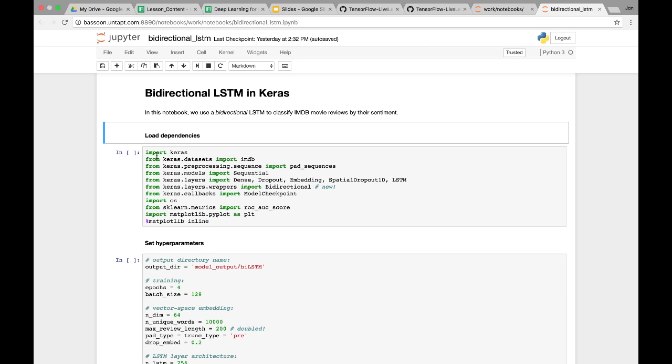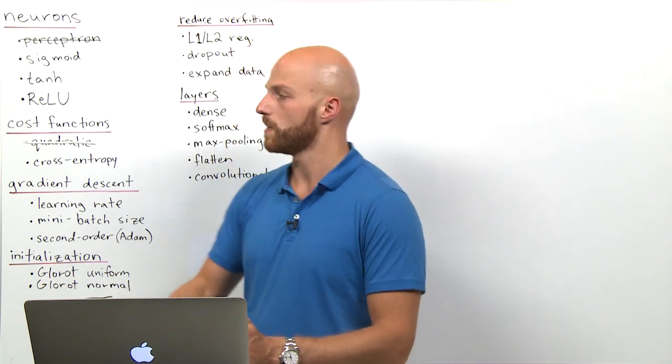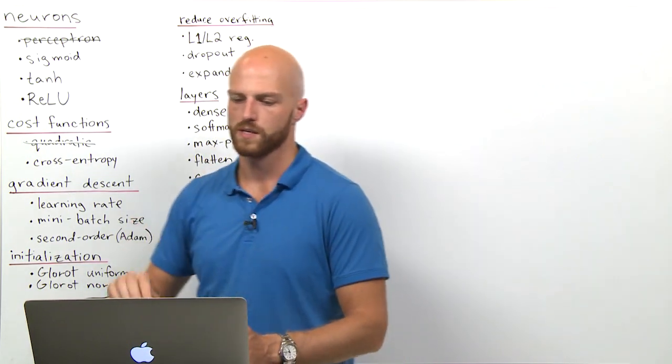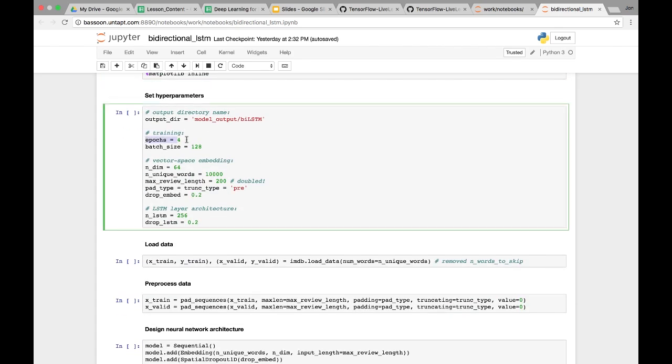So we don't need to go hugely into our dependencies right now. We'll do that when we run this notebook properly later, but suffice to say, we'll be seeing many of the old terms and layers that we saw before. We'll be seeing dense layers. We'll be dropping out neurons from those layers. And we will be setting the number of epochs that we train over. That should be something that's familiar. We will be setting our batch size, our mini-batch size for our gradient descent.